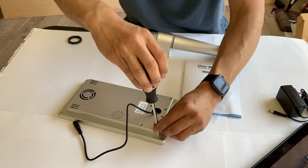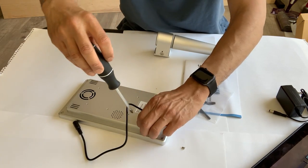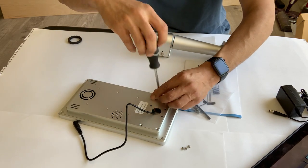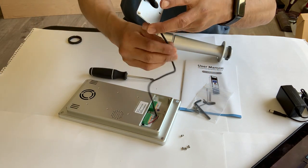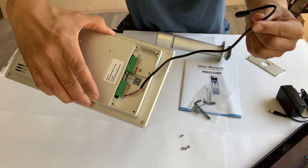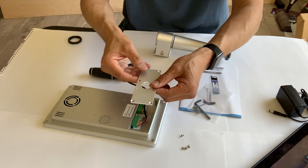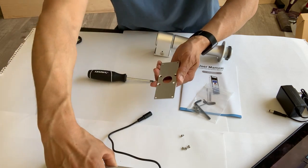4 machine screws, and notice that on the plate it's beveled, so these screws are nicely countersunk into there. When you put it together, just make sure that you got this beveled side out. And then just be really careful removing this. This is the power cord for the unit, and just like anything electronic, the contact is a little fragile. So just remember, when you put it back on, this bevel should be on the outside so these screws can be countersunk. But on the other hand, the screws on the inside are countersunk there.